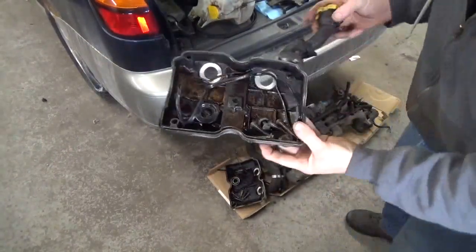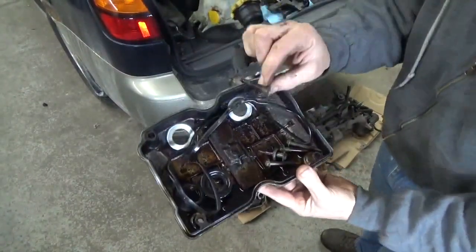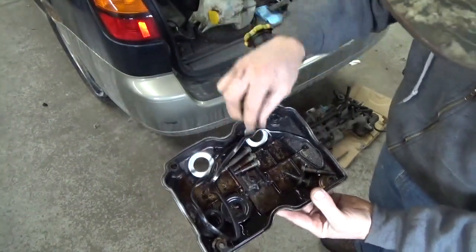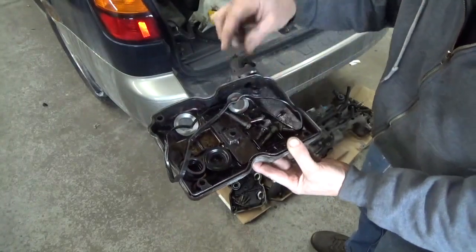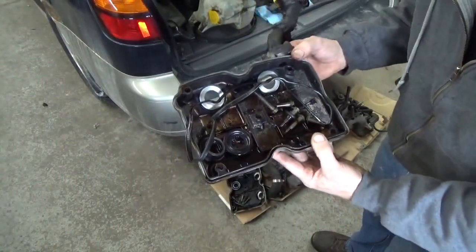Take stuff like the valve covers, for example, same thing. Pull the part, stick the bolts with it. In some cases like this, you'll have bolts that are different lengths. Like we've got these short ones here, and then we've got these big long ones. Well, if you didn't know where they went, or you couldn't use the clues on the valve cover to tell you, hey, long ones go here, short ones go here, well, then you better come up with a different method of storing them.